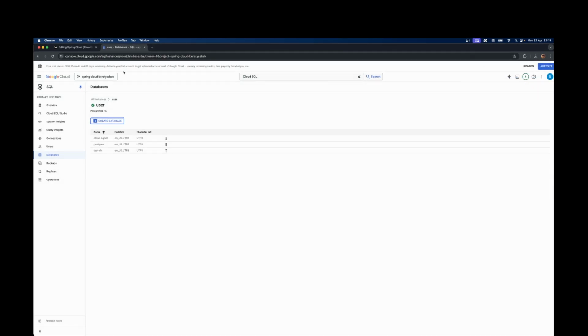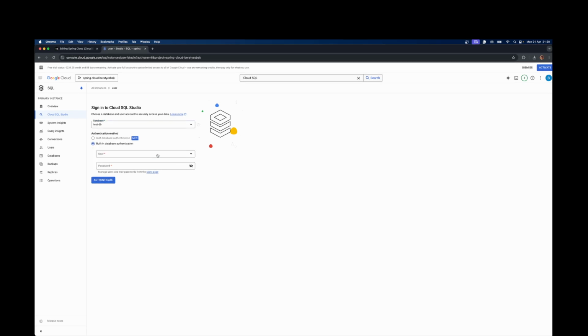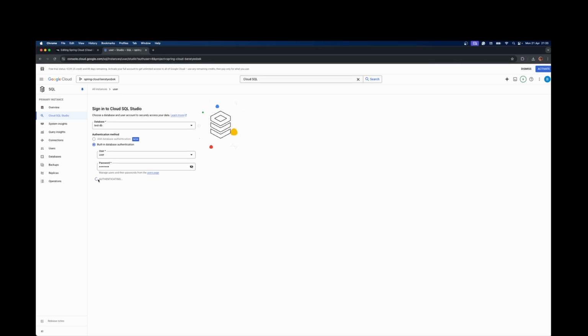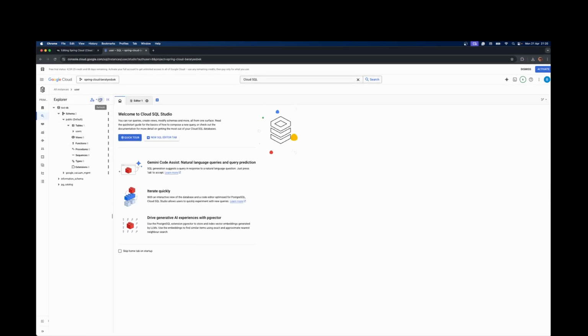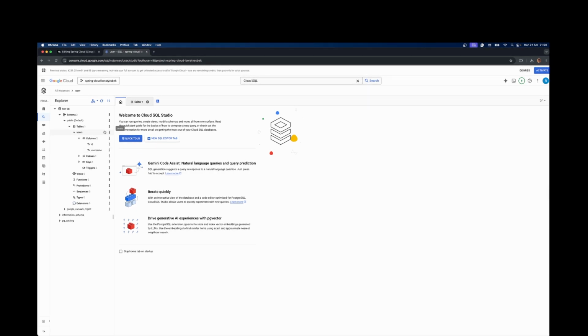Okay, so how can you connect to your database after you created this? Go to Cloud SQL Studio at the left sidebar, and you will see your database in here. Just choose one database. I will choose the testDB, and then choose a user that you created, which is user for me, and then enter your password. Okay, so now we can access our test database in here. This is my database, these are my tables. I have only a user table in here. It has two columns, which are ID and username. This is all that you need to do before starting coding.